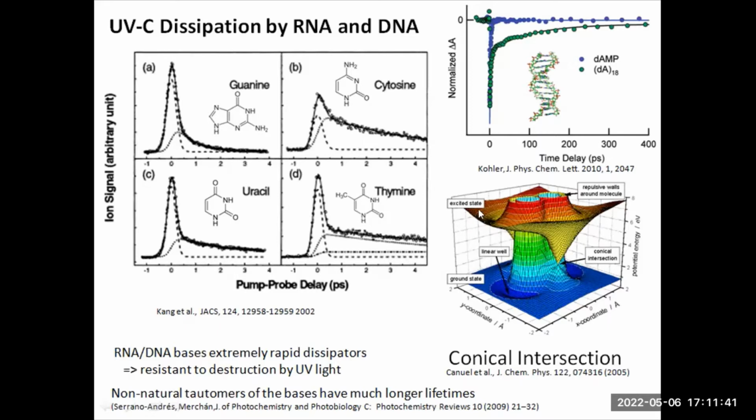So it's more realistic to imagine that these molecules were designed by nature to absorb and dissipate this UVC light. For example, we know that there are tautomers. If you move a hydrogen atom from one position to another on one of the bases, then you destroy this rapid dissipation. You don't have a conical intersection anymore. So the non-natural tautomers of the bases, which you can make very easily in a laboratory, just as easily as you can make these bases in a laboratory, have much larger decay times. So it's obvious that these have been designed, and these are the ones still used by nature, but now for a different purpose. That is for the storage of information.